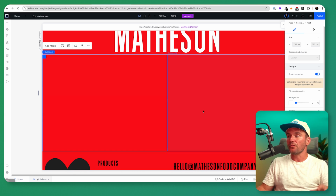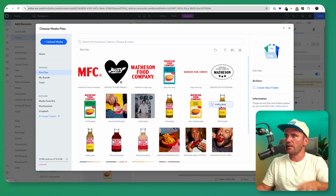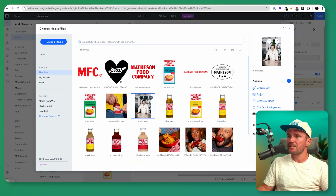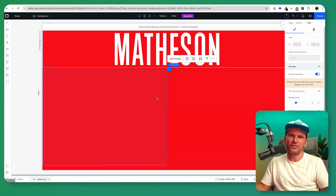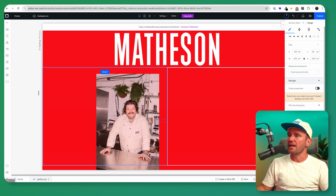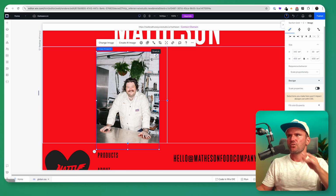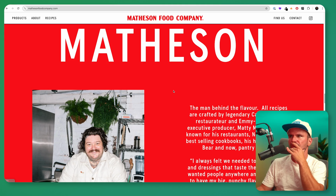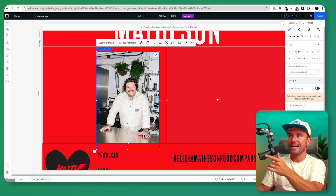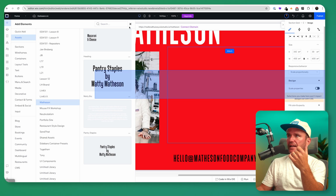So what I'm going to do now is add an image of Matty under my media. It's this nice one here of him in the kitchen. Or maybe as Matty might say, the kitschy kitsch. He has fun words for everything. Cracked pep pap, kitschy kitsch, stuff like that. So we're going to attach it to this cell. And then what I want to do, so I'm going to stretch it. Do I want to stretch it? Let's hold off on stretching it first. No stretchy, stretchy. Add text to this column over here, this cell. It's just a paragraph. We're going to add it in here.